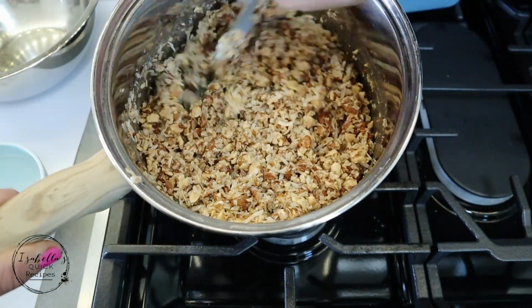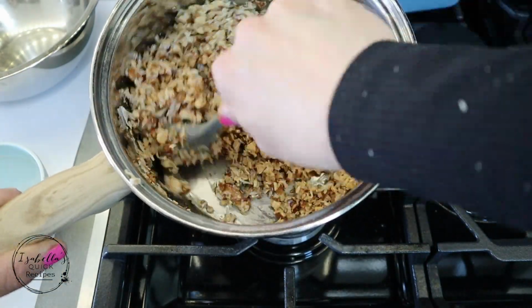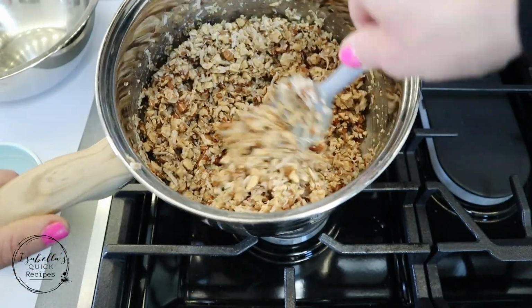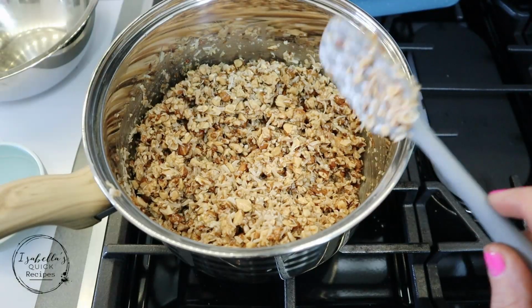Oh, this smell is so good. It smells like a tropical paradise in here. The coconut and caramel smell absolutely heavenly.